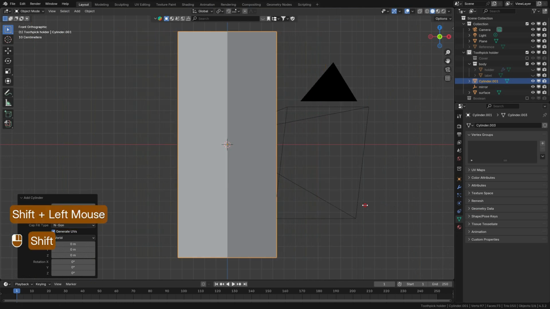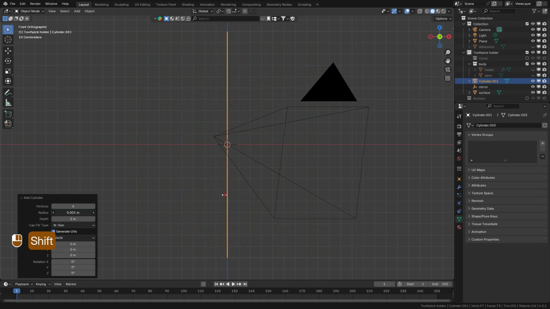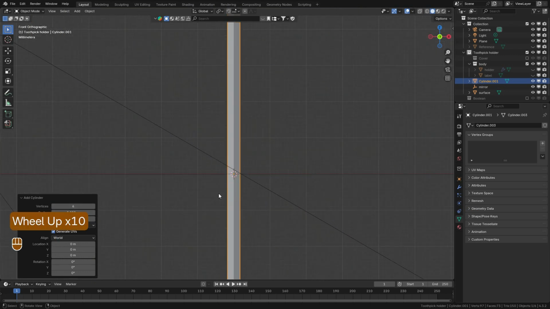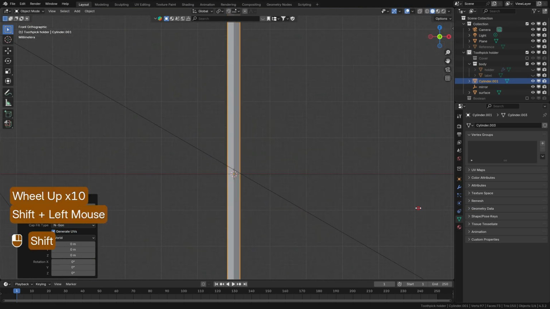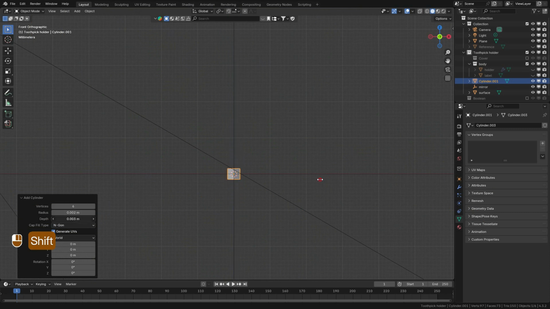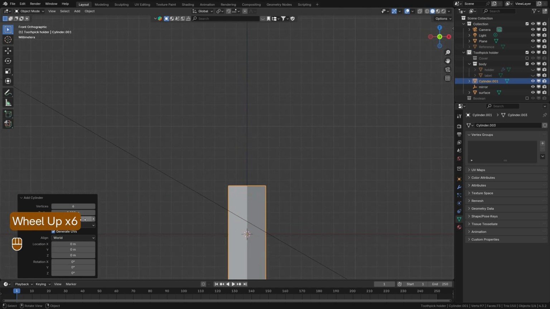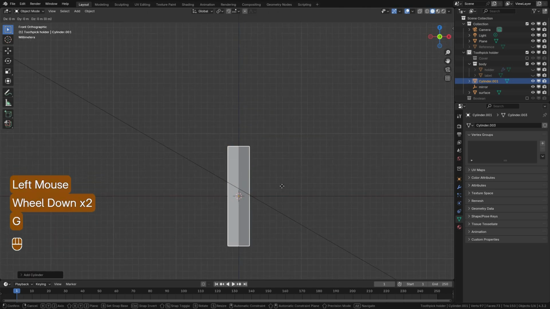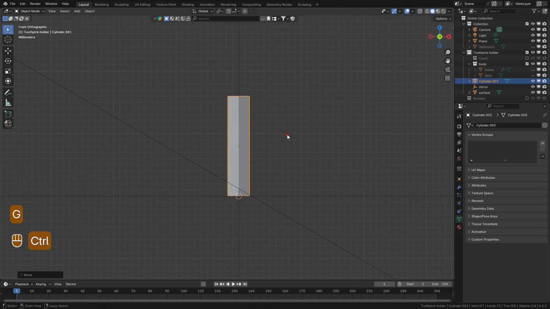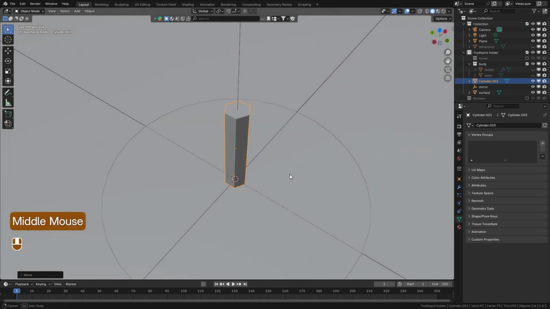Reduce our radius to be ever so slim, like this, as well as the depth. That's how deep or tall it is. Somewhere around here should be okay for now. Press G Z, bring it up. You can see the size.